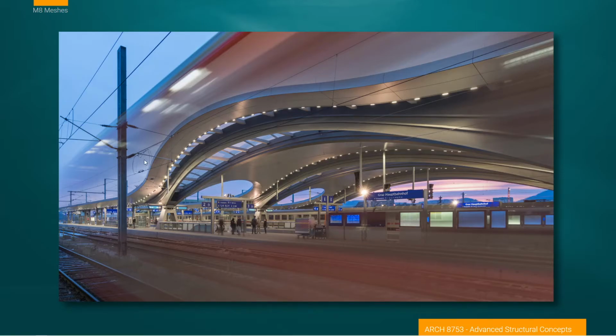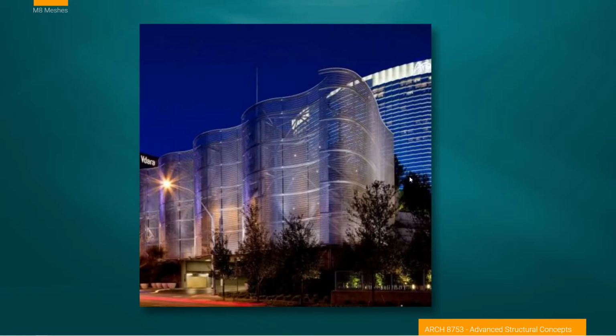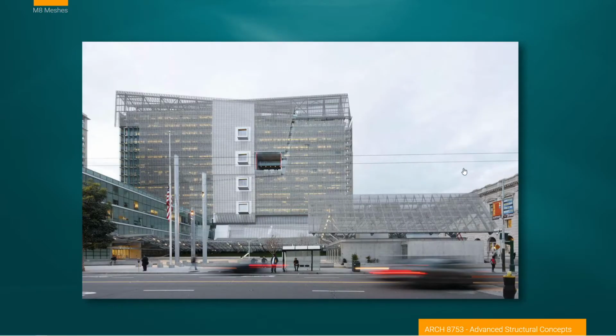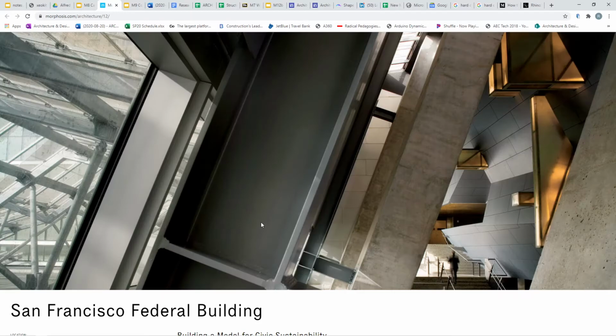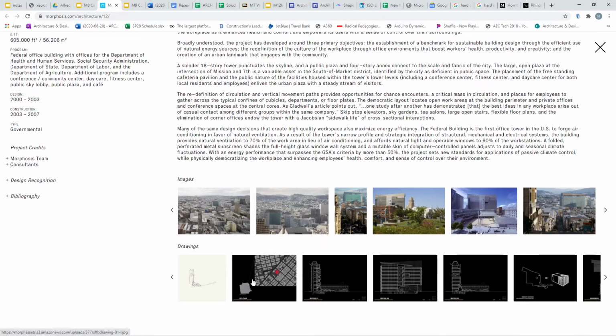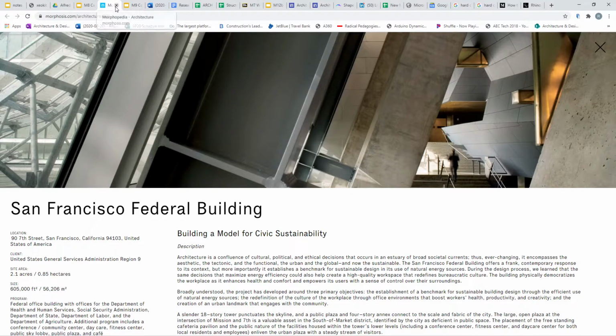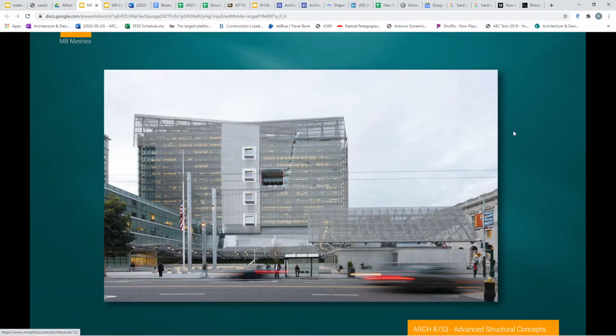Just in my searchings of all of these things, I came across this really beautiful transit hub, and I thought it was noteworthy to keep it in the slideshow. So here's, I think this is Cambridge Architectural. This is a Las Vegas parking garage. So Morphosis, this is in San Francisco, a double-layered kind of building with that mesh on it. I have this hyperlinked, so it will take you to their website so you can look at some of the details of this project and decide if it's successful or not for things that you might be interested in.